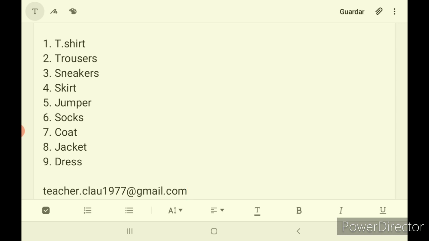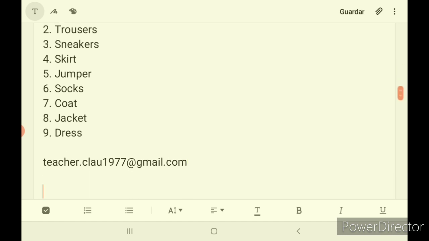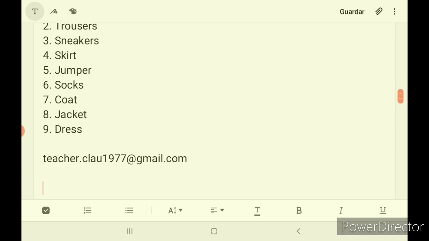Okay, so do it, and feel free to make mistakes. I don't want you to do the activities perfectly. I just want you to do each one of the activities, to dare to make mistakes. Okay, so let's start with the first word of vocabulary, which is t-shirt. Remember, it's important the final T, because otherwise you will say teacher, which is what I do, my job, right. So number one is t-shirt.